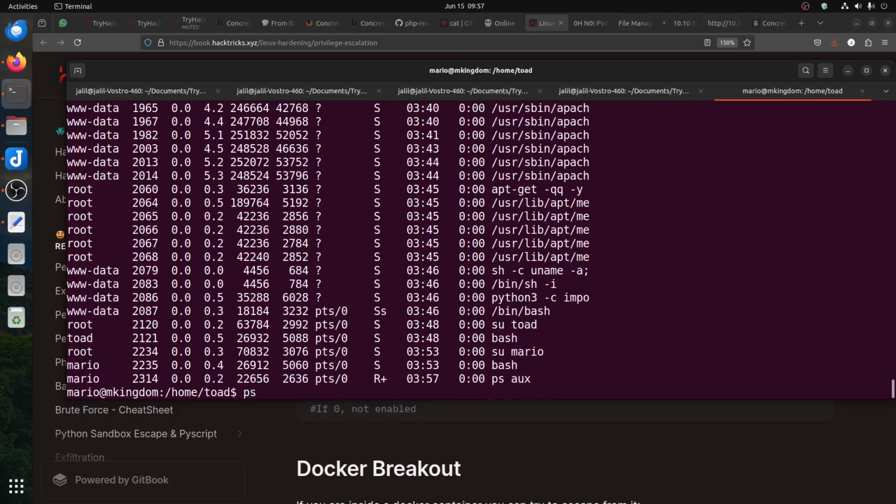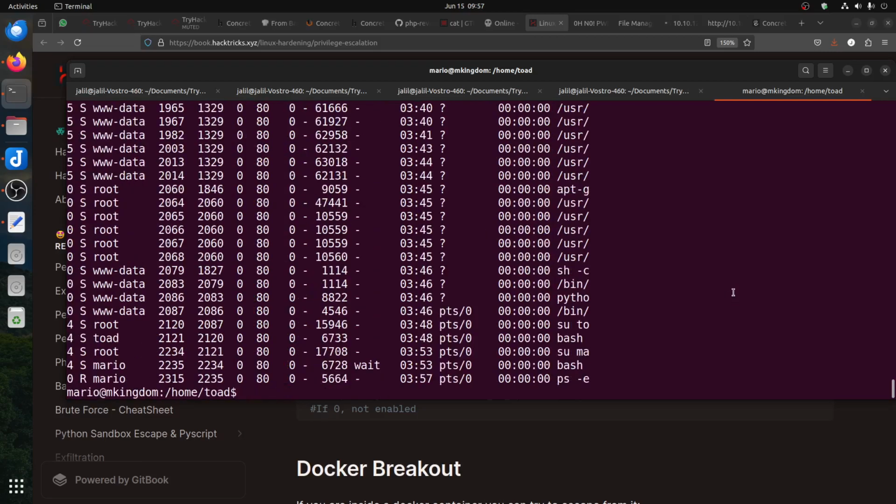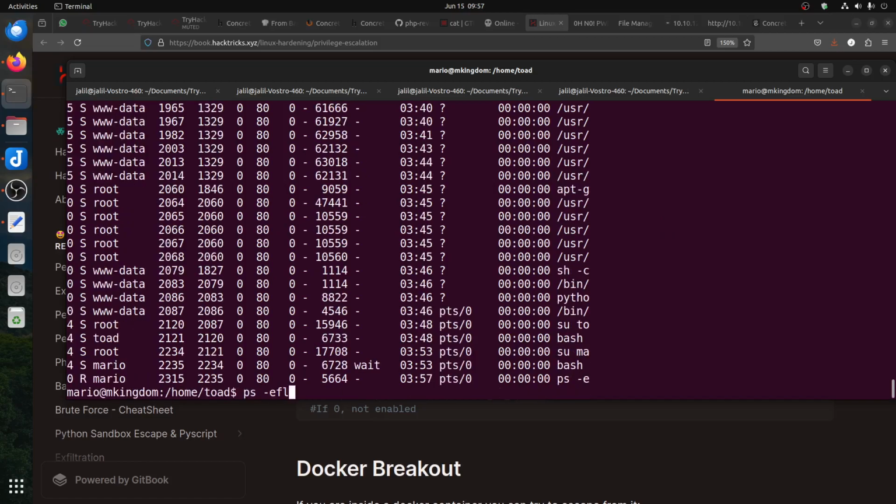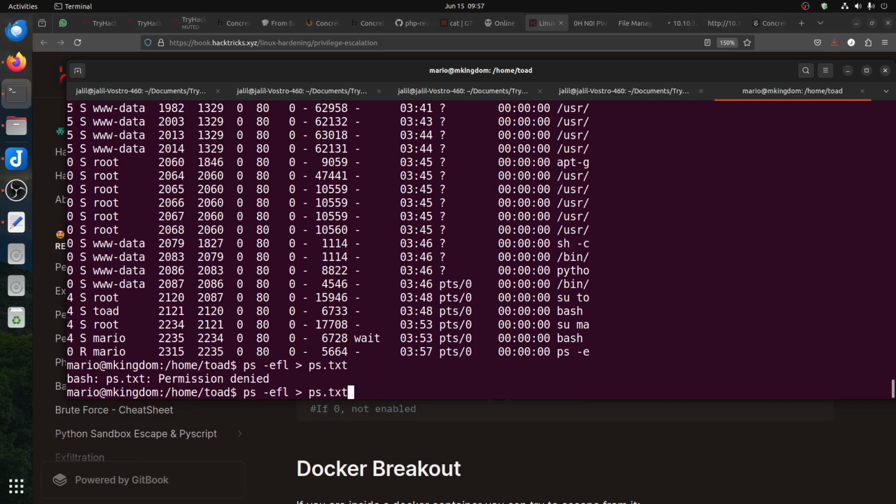We'll get ps -ef. It cuts off. Let's copy it to a file. I don't know why it always cuts like that. Let's copy it to ps.txt. Now copy it to temporary.